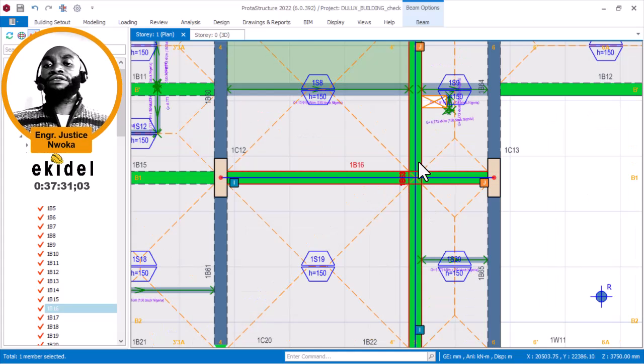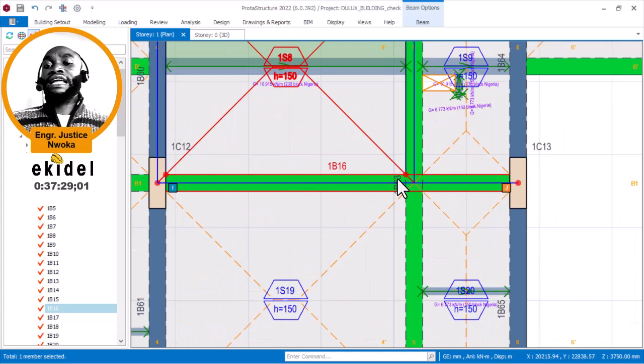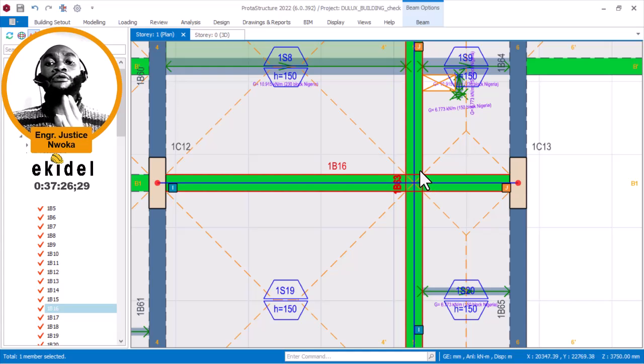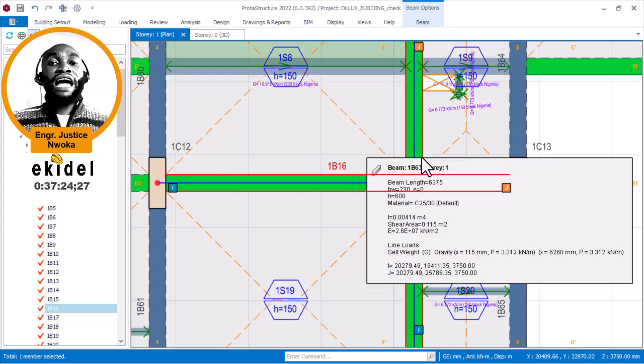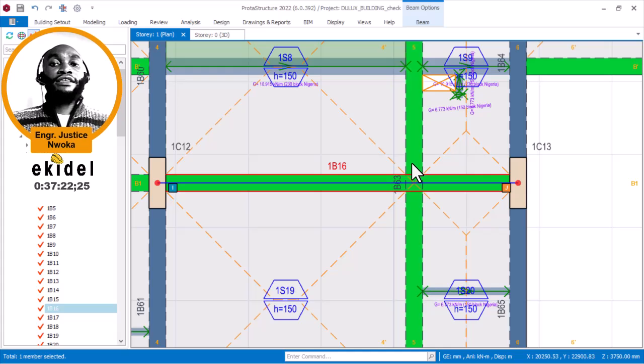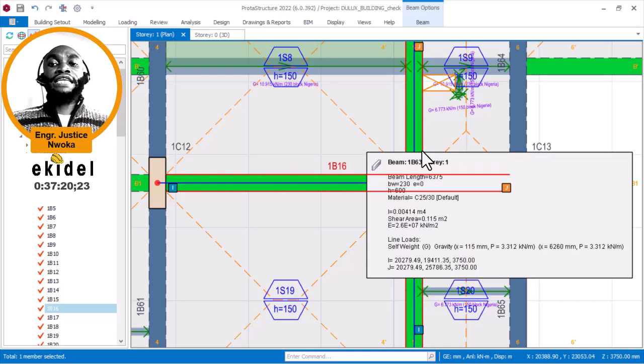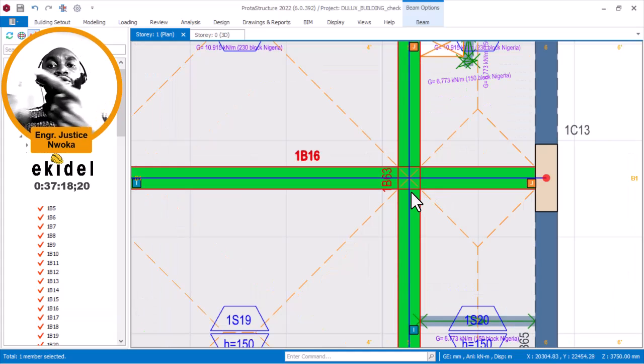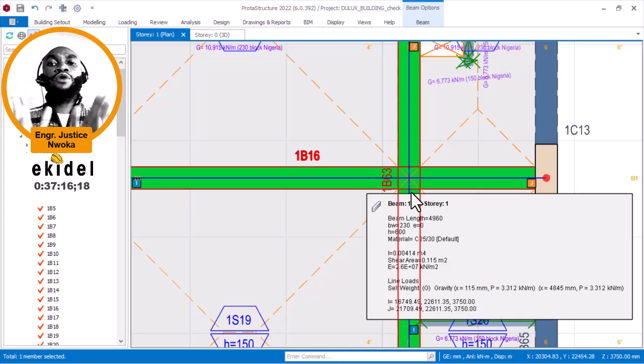And you can see how this thing was modeled, which is bad. Now if you are the type that models your structure like this, you will be having issues after your structural design, because there is no way they are going to construct this beam like this by crossing each other. No. So you have to put into consideration when you are doing your structural modeling what is going to happen during the construction and all that.